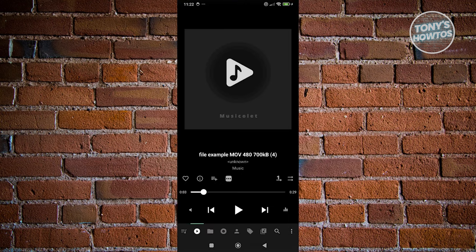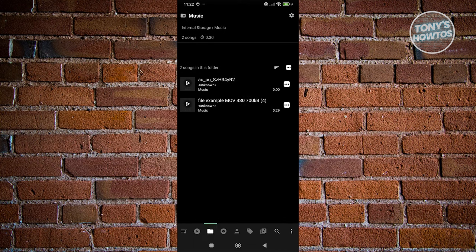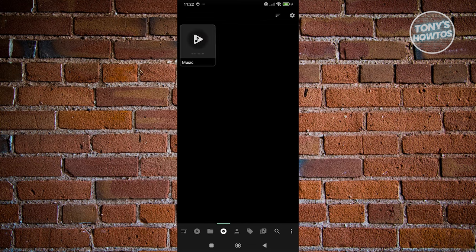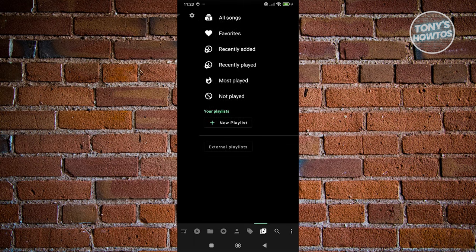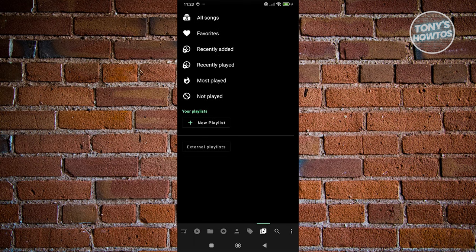Music Colette is a lightweight, ad-free app that many people switched to after Google Play Music was replaced by YouTube Music. This app is designed to be fast and efficient, featuring a simple interface that lets you easily control your music. It comes with multiple queue support, a built-in equalizer, and even a sleep timer. One standout feature is its AMOLED black theme, perfect for saving battery on AMOLED displays. You can also save lyrics from any song and view them alongside your tracks. Overall, it's a sleek and user-friendly option with a lot of useful features.